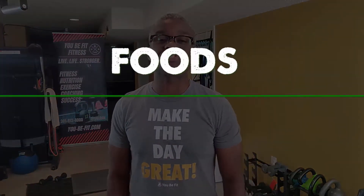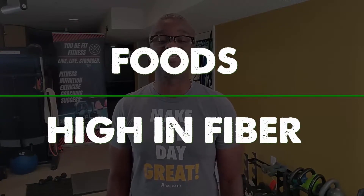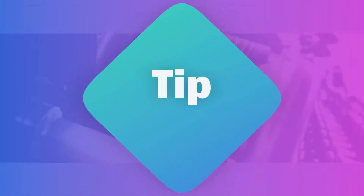Great day! Here's your UBI Fit Tip. Today's UBI Fit Tip is about great sources of food — food that are rich in fiber. You got soluble fiber, you got non-soluble fiber. Listen, there's plenty of it out here. Let's talk about that today. You got to make sure you get your fiber — plenty of fiber, the better.